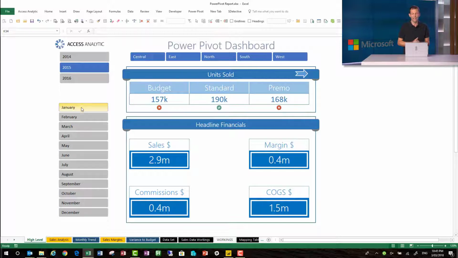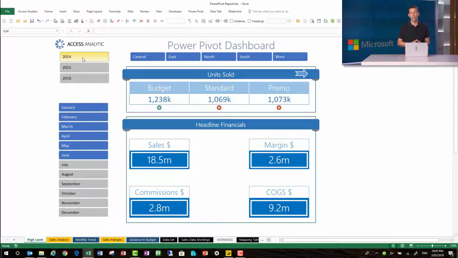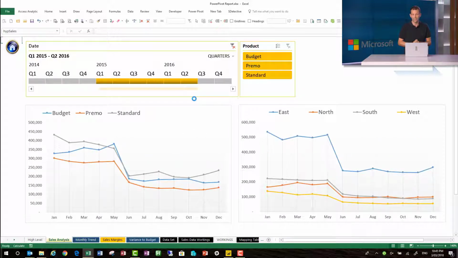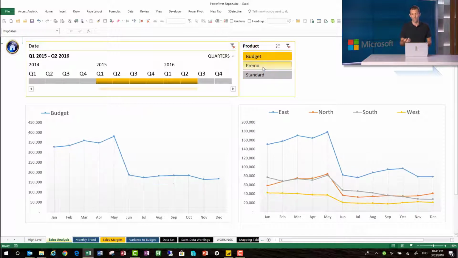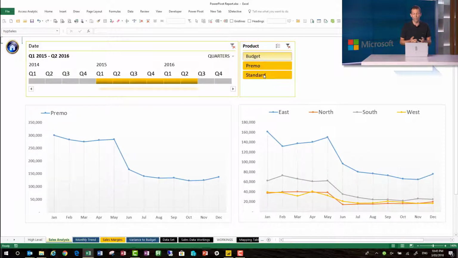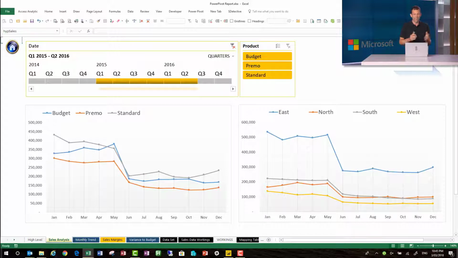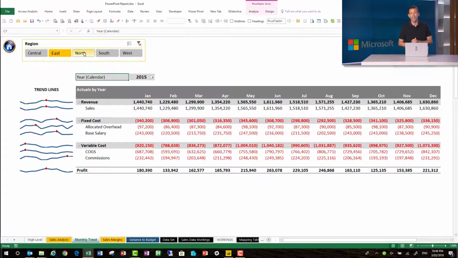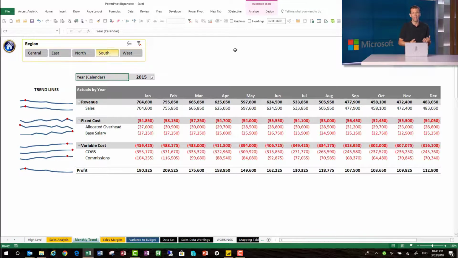I can click on January, I could highlight Q1, I could highlight the first half of the year. And as you can see, all the underlying figures are changing. So it's much more user-friendly and informative than a static old printed report. And that's not all. You can do things like timeline slices. So I can change the timeline of my underlying charts, or click on slices for products such as budget or primo, or even highlight all products. And it's even more. You can highlight trends and see high points, low points, slice and dice the data by region. It really is quite amazing what you can do now.